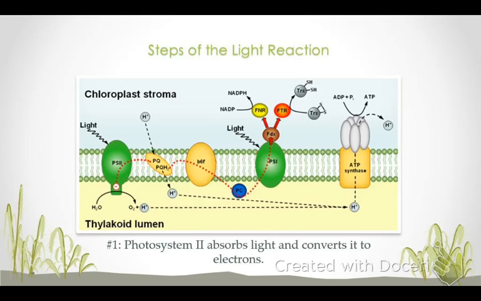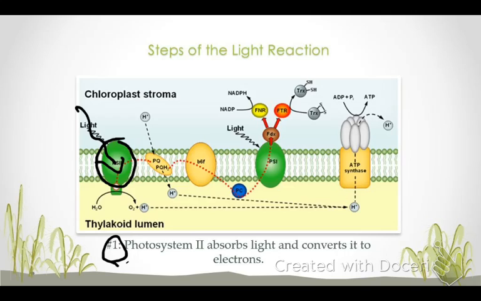Okay, let's look at step number 1. The photosystem 2 absorbs light. Okay, so that means that this thing is right here. Photosystem 2 is absorbing light. It's coming in. It's getting absorbed by what? That's exactly what we talked about last week. One of the types of chlorophyll.